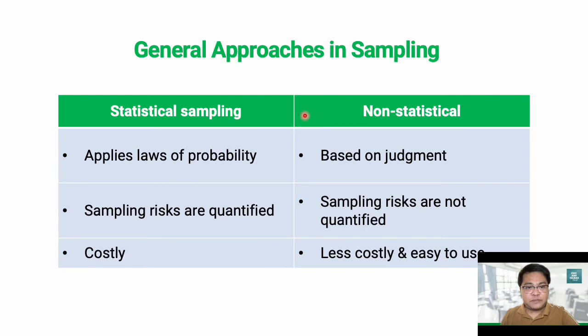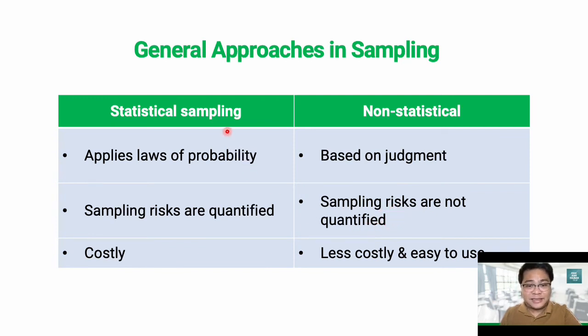Okay? But which is more effective? Statistical sampling plan or non-statistical sampling plan? So actually, both can be effective, or non-statistical sampling can be as effective as statistical sampling. Okay? The only advantage of statistical sampling is that we can quantify the sampling risk. So this is what we call better in terms of quantifying the sampling risk. Because non-statistical sampling can be as effective as statistical sampling, meaning the conclusion can be similar with what we can achieve in statistical sampling. But in this case, we are not able to quantify the sampling risk.